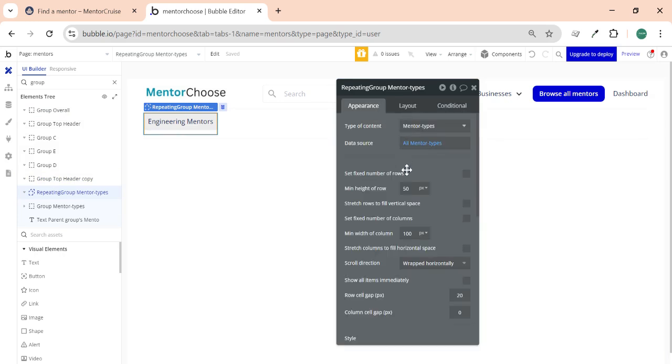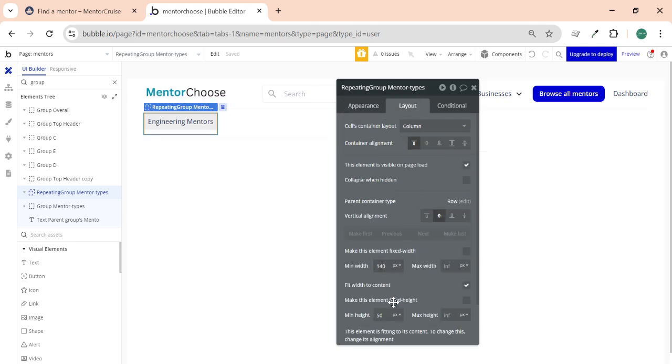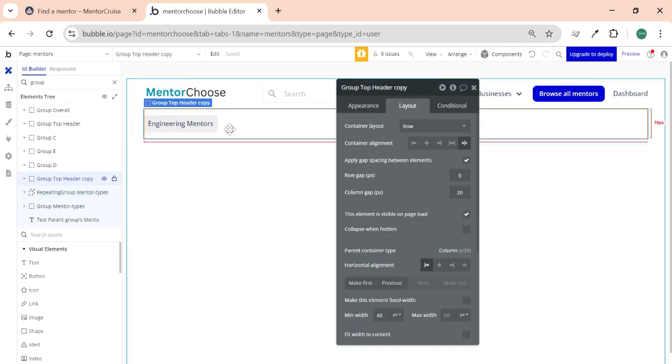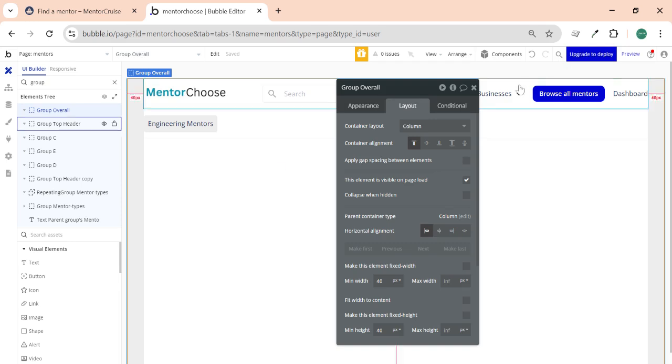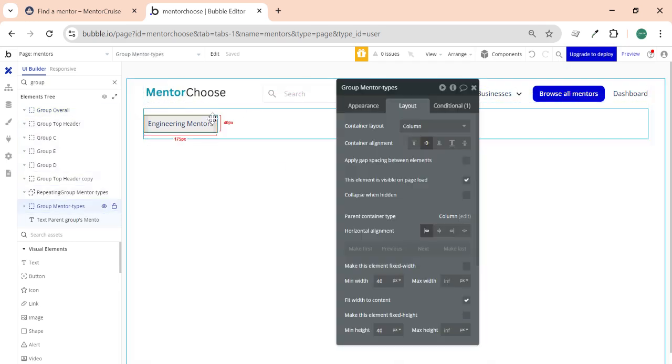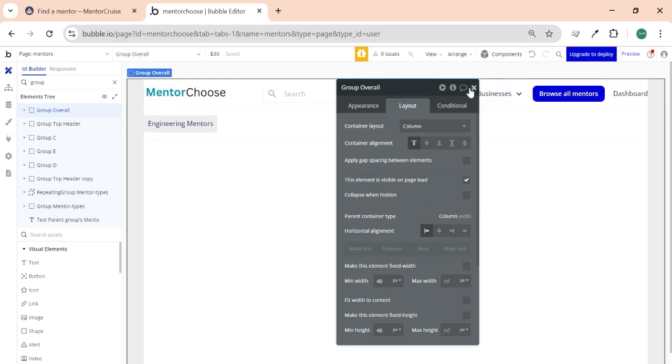Let's remove this. At this stage, we could preview our app to see what it looks like.